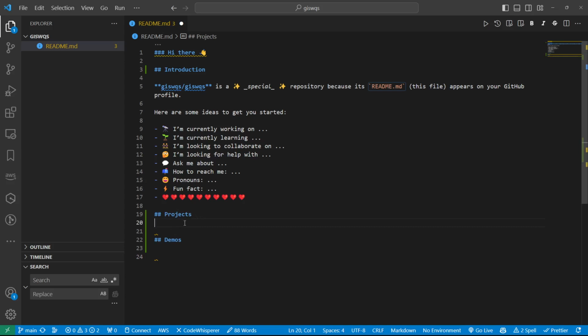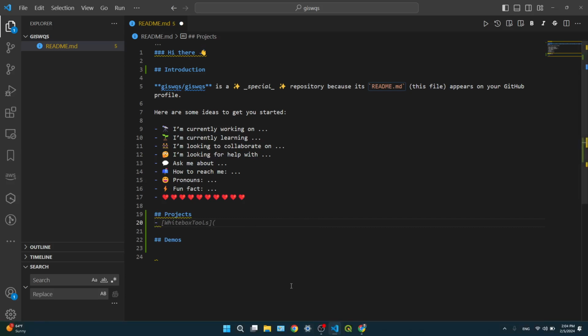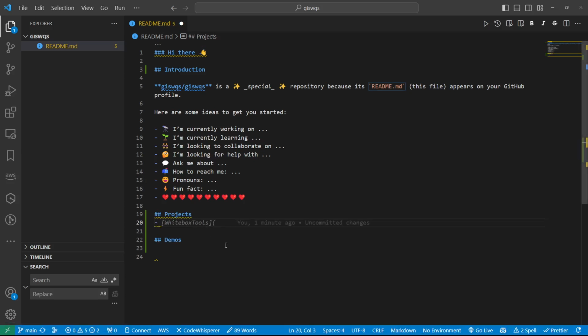If you want to have an unordered list, that's basically a bullet point. So it'll be a hyphen, and then you can start writing in here. It's pretty intelligent, like with these tools. Yeah, you can start writing projects. So if you want to add a hyperlink, it'll be like this. You can just start writing Gmail, for example, and oh, it's cool. Project blah blah blah. I just hit tab, okay, autocomplete.